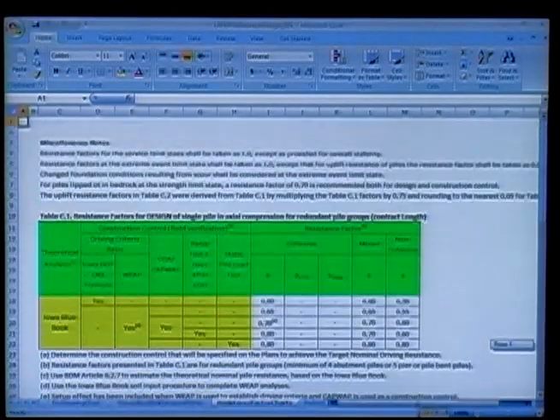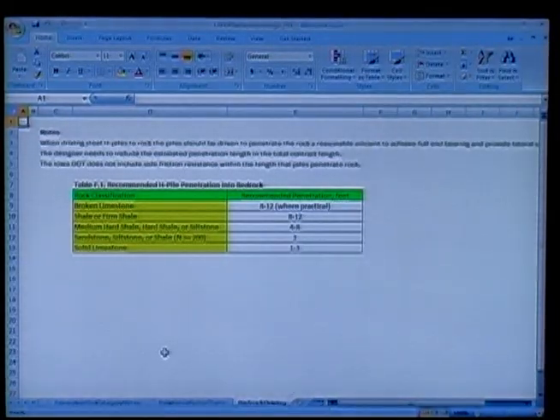So you don't necessarily have to jump to the bridge manual. Now the bridge manual will have the final say on policy. So if there's a contradiction, bridge manual controls, you know how that works for plans, right? Special provisions control over the plans, and so on and so forth. Same thing, bridge manual always controls, and Ken Dunker controls over that. So if you call him, you get the latest.